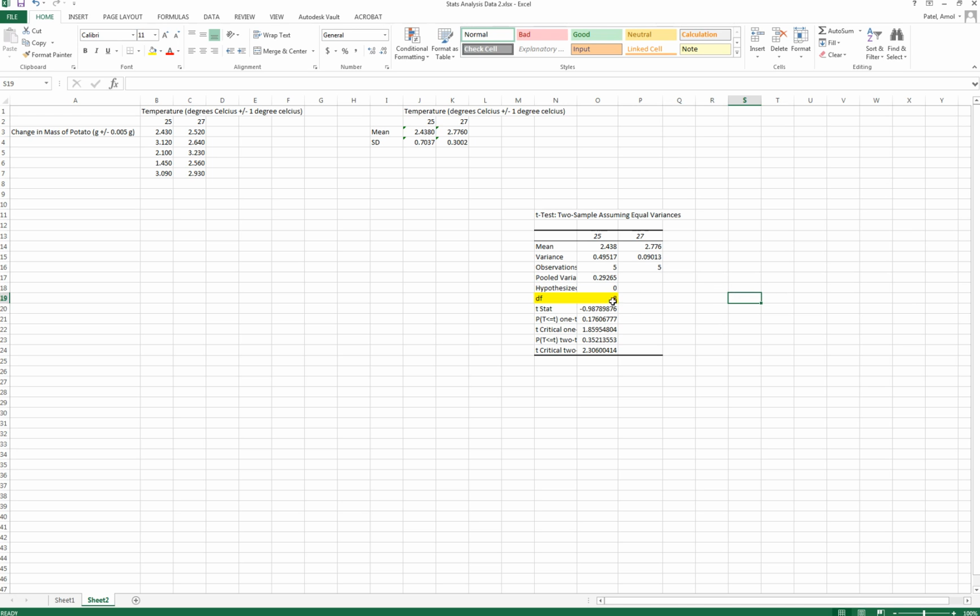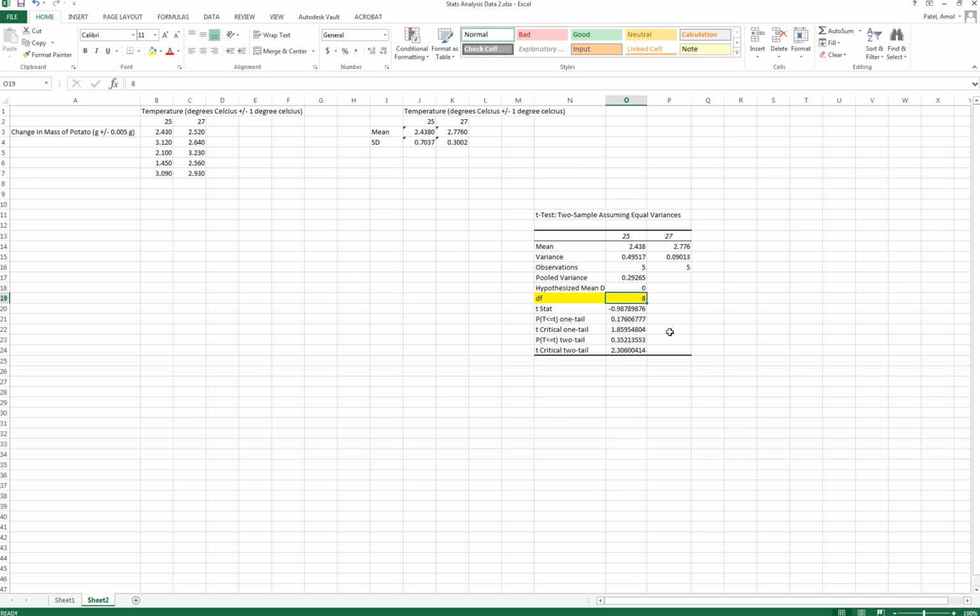Okay? So degrees of freedom are calculated, and I want you to write this down, by taking the total number of data points in each group and subtracting 1 from each group. So this group has 5 data points, so 5 minus 1 gives me 4. This one is 5 minus 1 gives me 4. You add them up and you get your degrees of freedom of 8. So then what we need to do is take, this actually will tell us a nice number, but I don't want you to check it with Excel because Excel sometimes gets a little off.